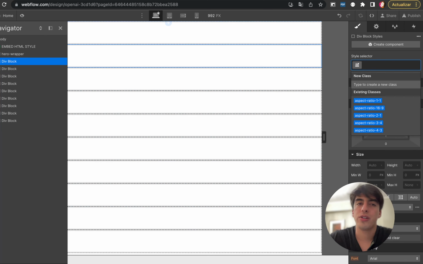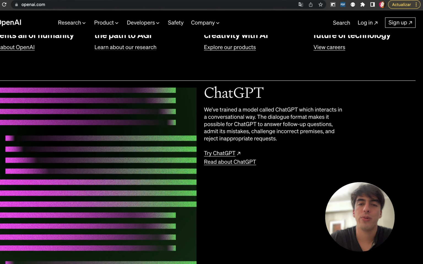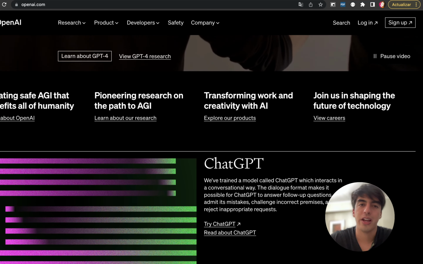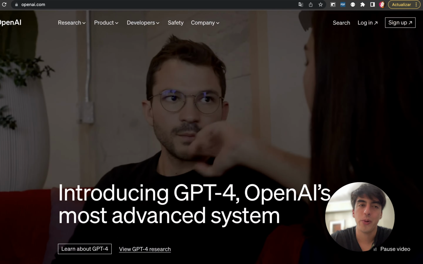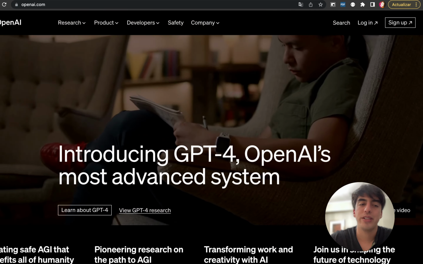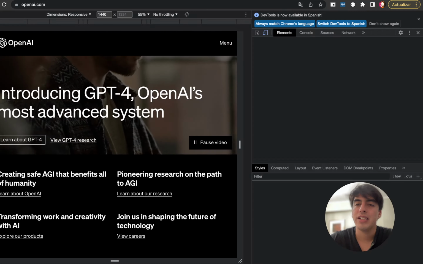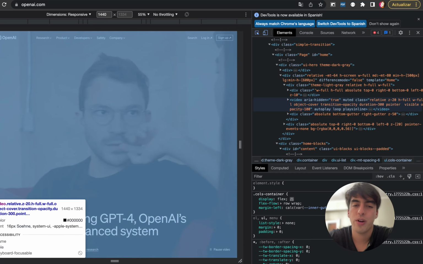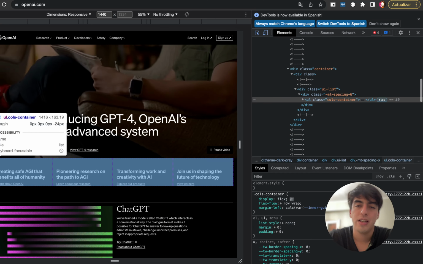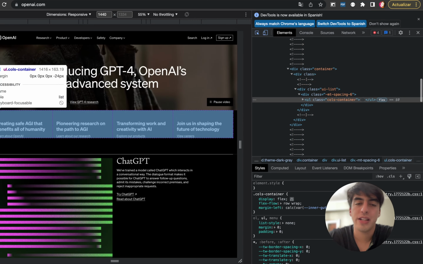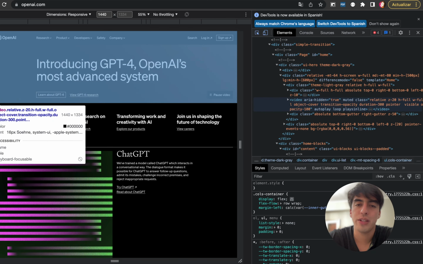Then the second one will be this part. It's a container, it's not a hero wrapper. The hero wrapper is all of this, I mean, it's the video. It has a height of 100 vh, but that doesn't mean that this is only the hero.